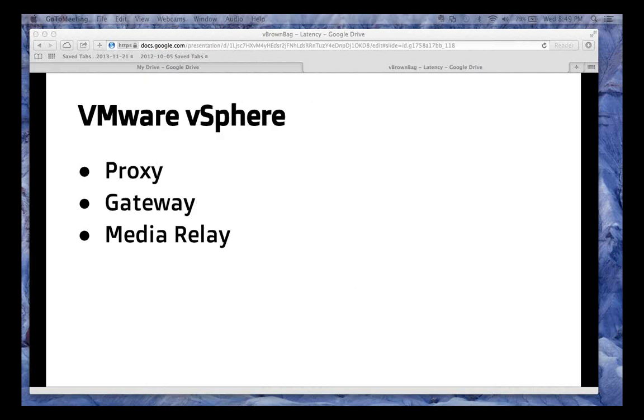So this is just going back two slides. This is just talking about the things that you would be virtualizing in vSphere. Again, a proxy is easy. A gateway is too, if you connect it to a PSTN. There's one other part I didn't mention. This is a media relay. This is really just a UDP forwarder. It accepts UDP streams and it forwards them on to some other place. You might need this if you need to get around NAT. You would also need this if you were a carrier grade or public service telephone company where you needed to adhere to laws for federal intercept, because you have to capture all these streams.